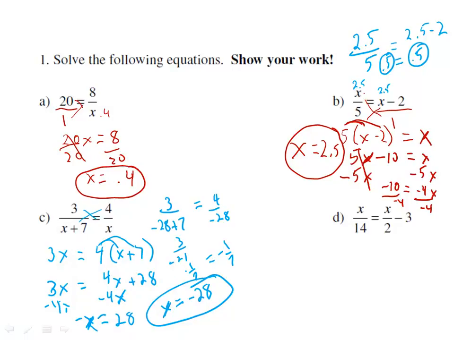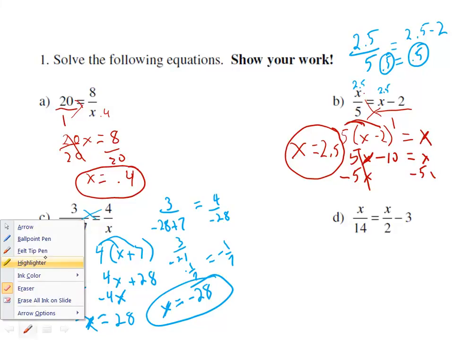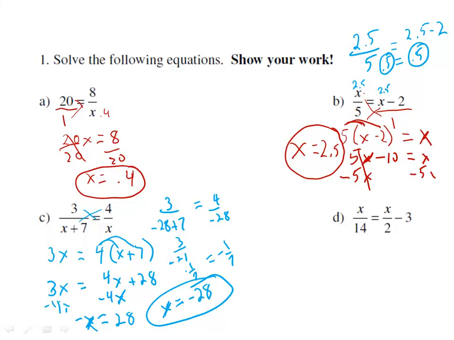Alright, this one's a little bit different than the others. Let me erase some of this so it's not in our way. I'm sure you've already got this information. Alright, we can't do this one quite the same way as the others, and here's why. It's not a true proportion. If I didn't have the minus 3 on the end of it, it would be a proportion. But I do have that. So the best way to take care of this is to do a method we call clearing the fraction.